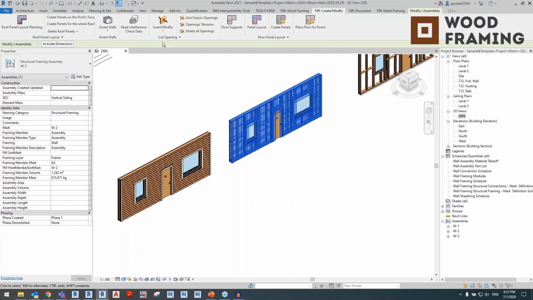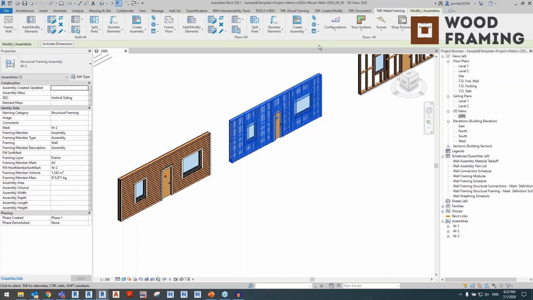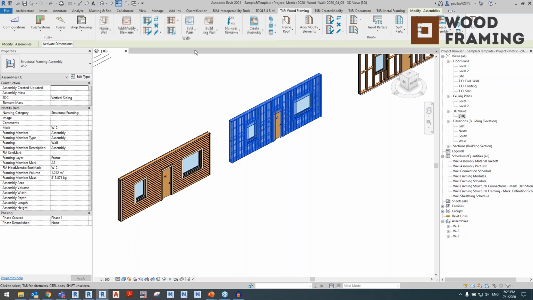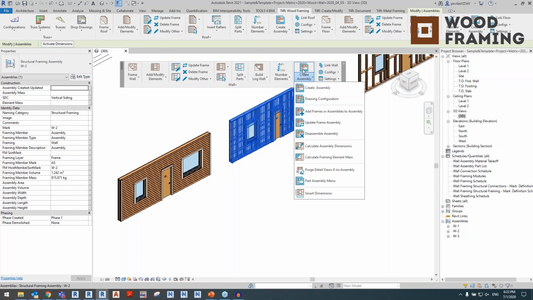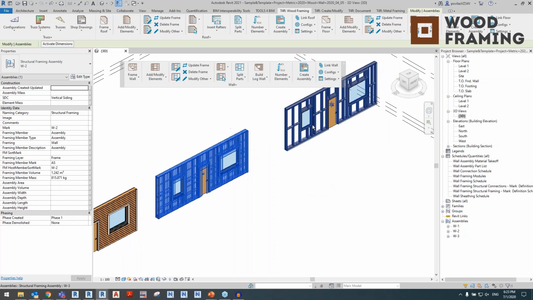What that means is that when we create assemblies, if I open my Wall Plus menu, we essentially create drawings, shop drawings. In drawing configurations, we can describe what views and how many of them, what types of schedule we want to create, and what sort of dimensioning rules we want to apply, and tagging, etc.